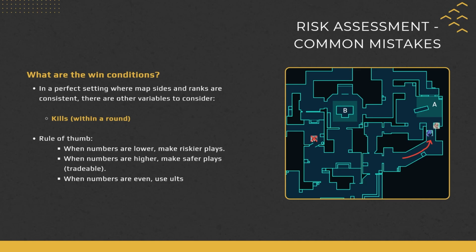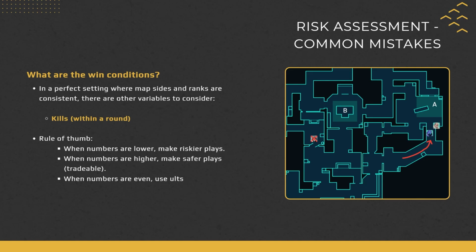If you play defense, all you can do is just wait back, maybe just react to what the opponent is doing, and you'll be okay. When it comes to ranks itself, I feel like that's something that you shouldn't really be considering in terms of your win conditions, because there might be some situations where, yes, the opponent might have a smurf, or they might have a player that's just stronger mechanically, and that's not something that you should really be thinking about when you're trying to make better plays.